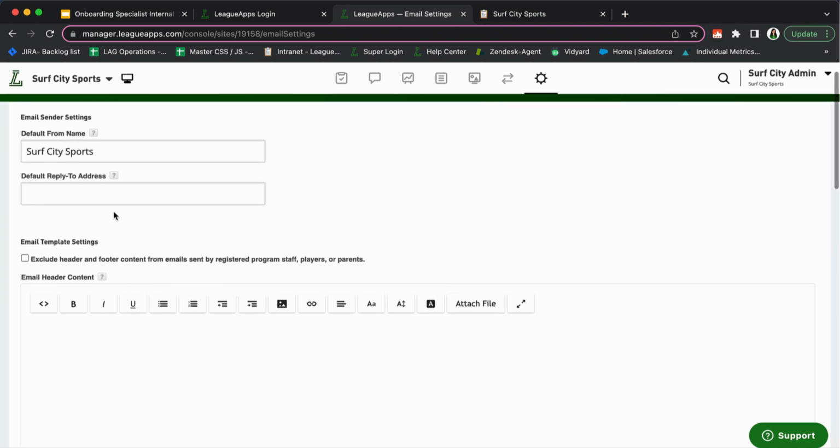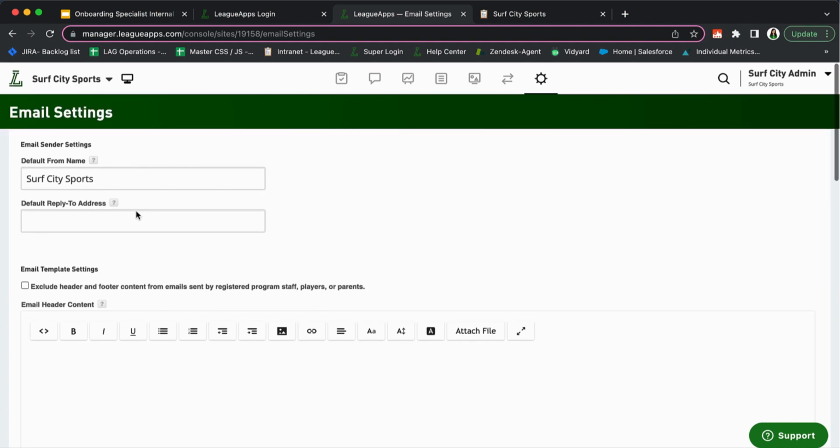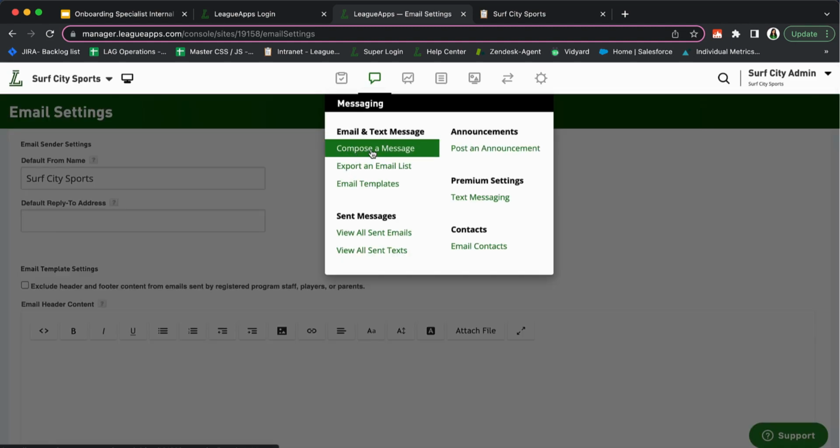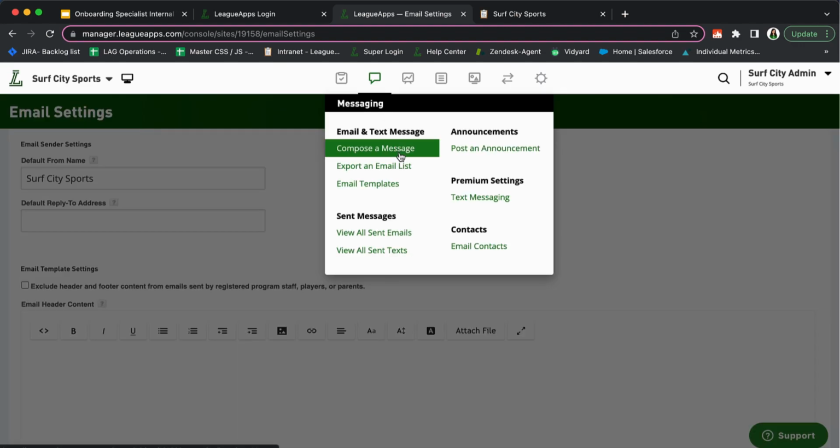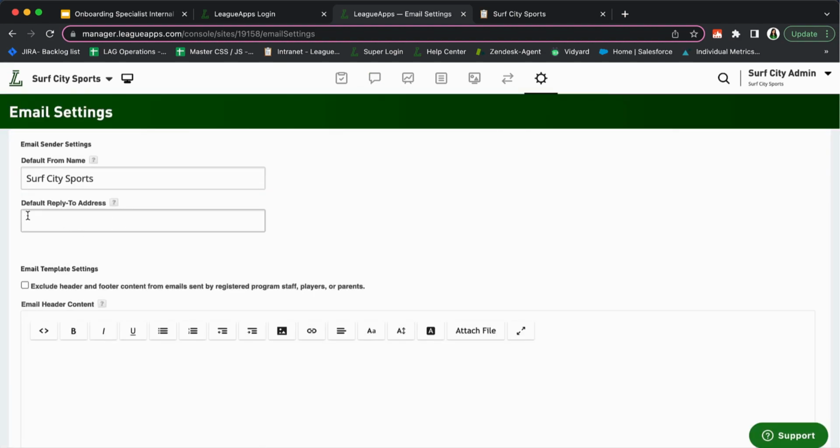Okay? On the other hand, if you compose a message, let's say Brittany is my admin, and Brittany writes a message and sends it out from her account, not the Surf City admin account, but her personal admin account, any reply will go to her. It will not go to this default reply address. This default reply address only applies to someone that replies to an automatic email that was sent from the platform.